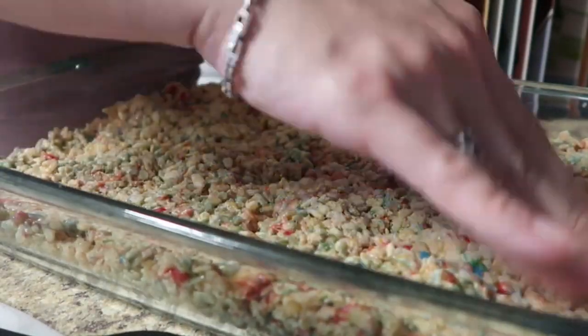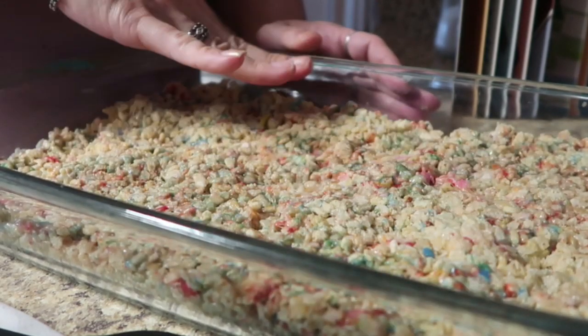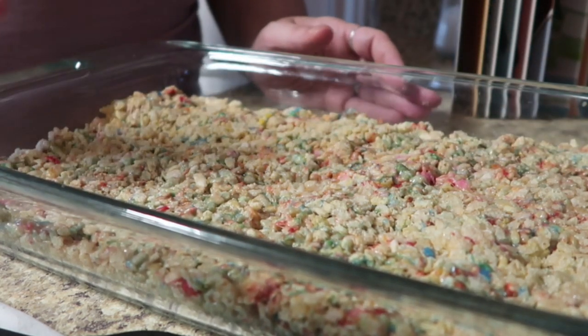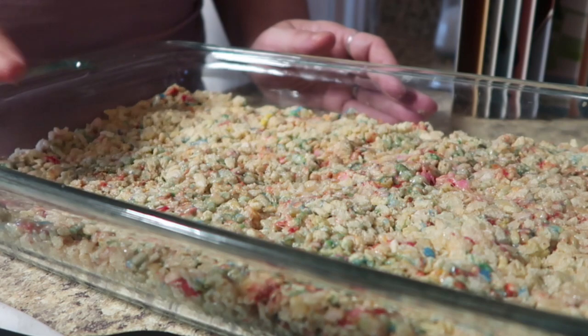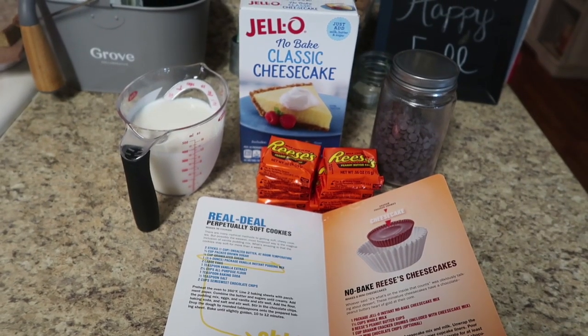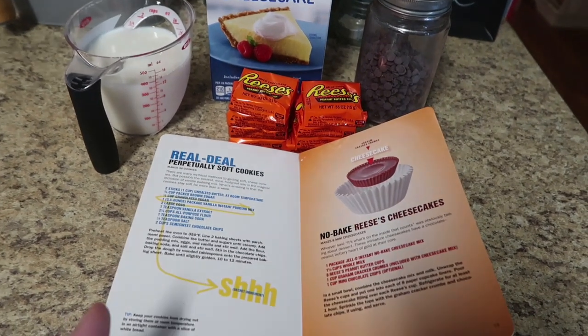He said he loves Rice Krispie treats, and he never thought of having them the cake way, like a confetti cake way, and he said they were the best. They did end up saving me a piece. We got to taste it. Holy cow, I thought that the cake mix upgraded the pancakes, but it did wonders to the Rice Krispie treat. So I highly suggest you guys try that as well.